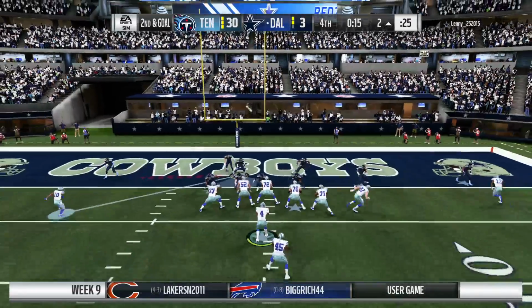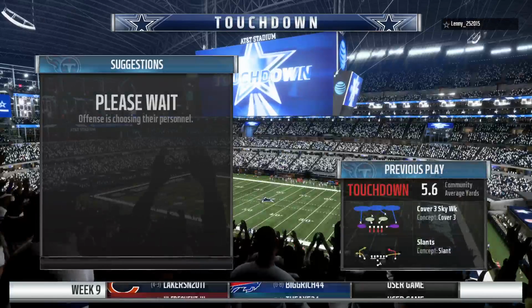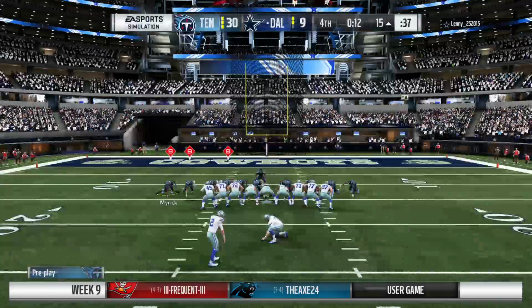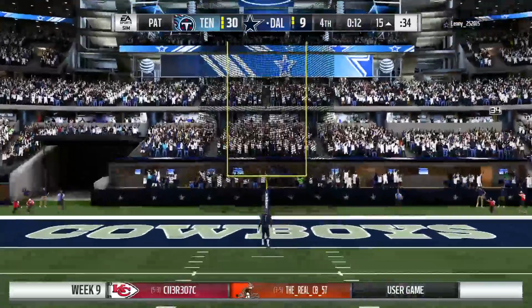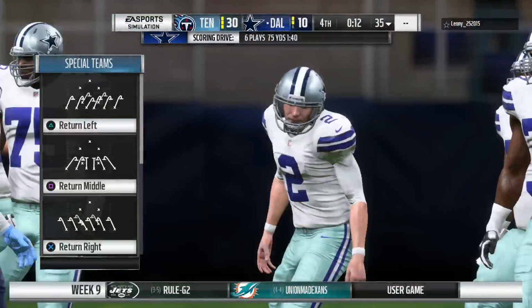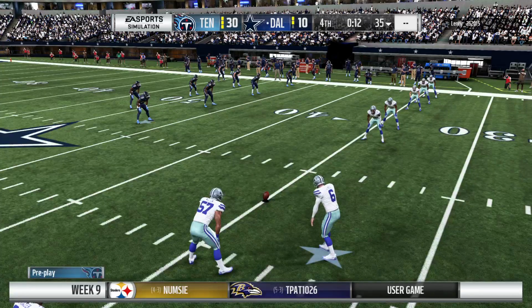They'll come out in the pistol. Prescott to throw it. And the Cowboys are in the end zone for the touchdown. No going for 2. They'll kick the point after. Extra point right down the middle. And the lead now down to 20. So despite the huge deficit, they're going to keep fighting.